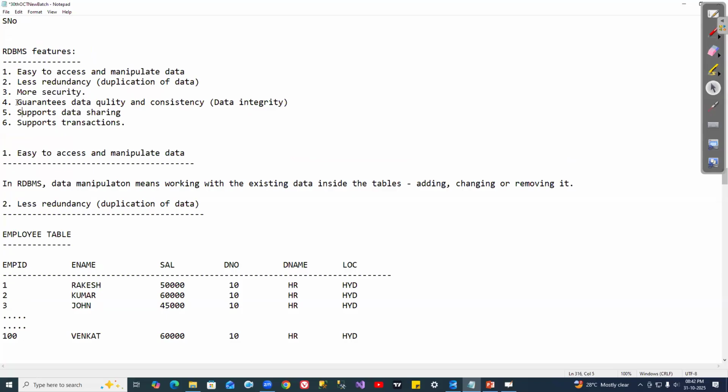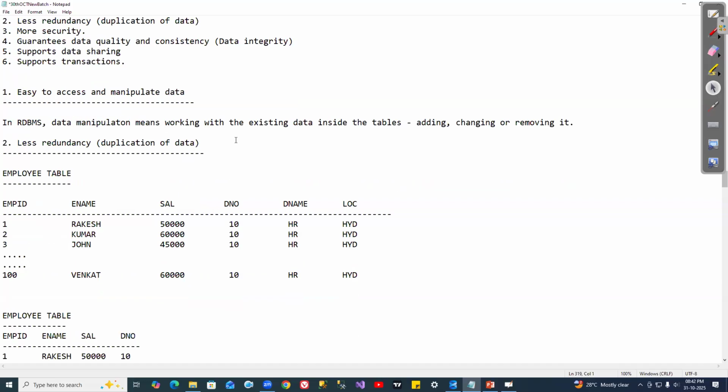Then more security, and guarantees data quality and consistency, that means data integrity. The fifth one is supports data sharing, and supports transactions. Let us see one by one.